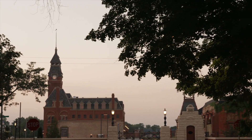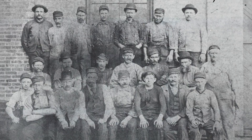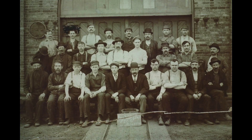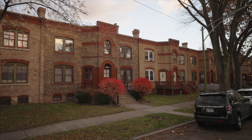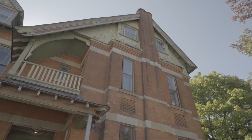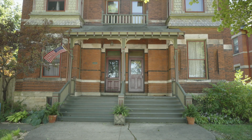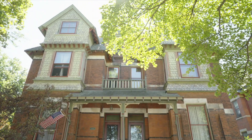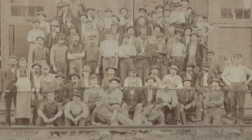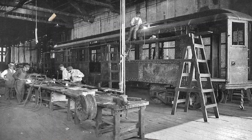But one story that has largely been untold is now about to take center stage — the stories of the workers. The Pullman House Project has developed a series of Pullman residences which will be used as exhibits to interpret life in the town. Since 1881, tens of thousands of workers lived in the historic town and developed train cars that helped expand the reach of people across the globe.